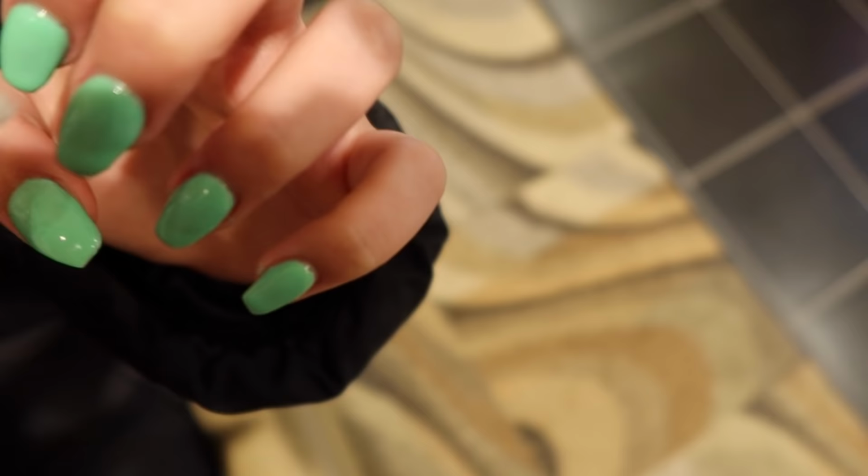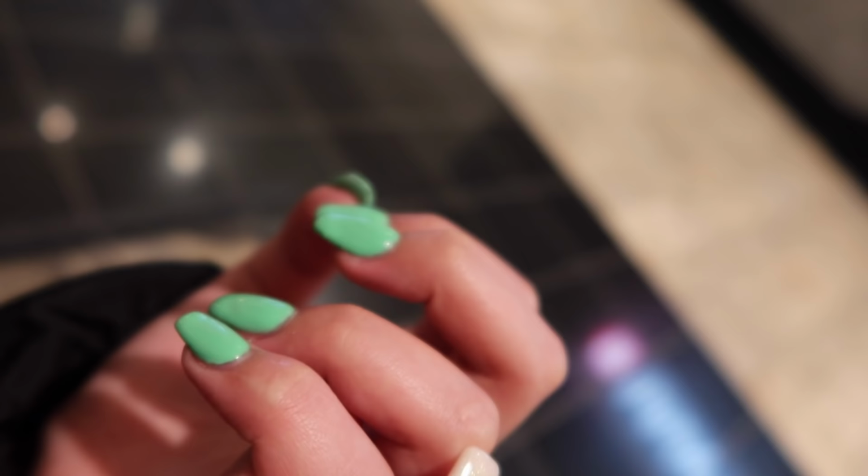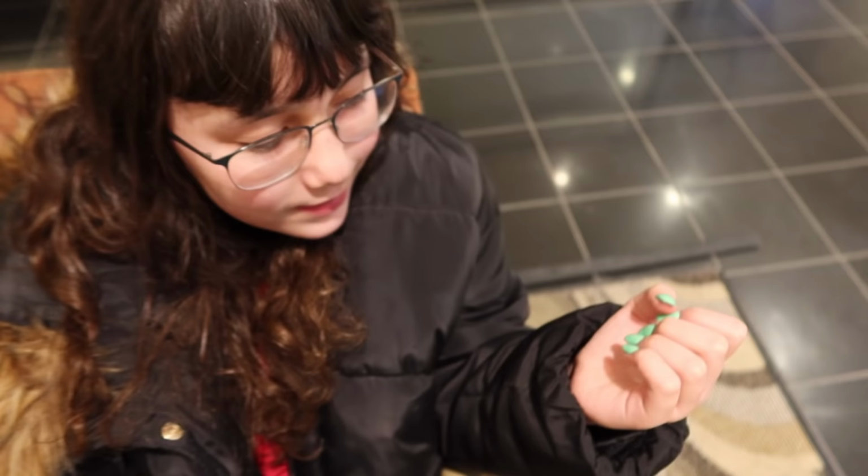Wow, they're definitely bumpy. You can see the holes. See if I can look from the side. See if I can get the view from the side. You guys can see how bumpy they are. Wow. I'm gonna cry. Alea is legitimately upset, guys.